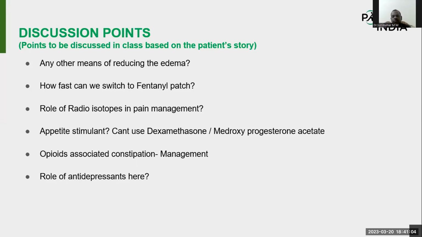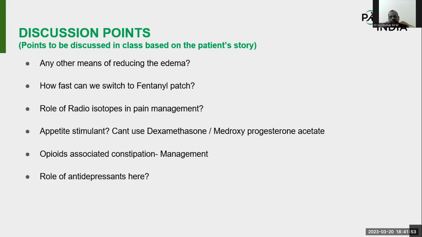So what is the cost involved? Cost, we can get it from BRIT, Bombay. It is around 15,000 for one dose. But this will last for at least 3 months, that is when the pain relief will start. We have to continue the other palliation drugs also. After evaluating the patient, if his pain is controlled, then gradually we have to step down the morphine doses.